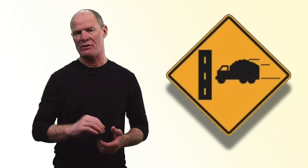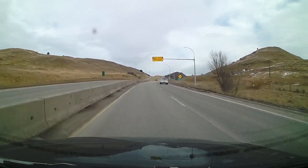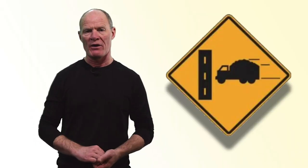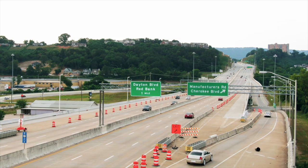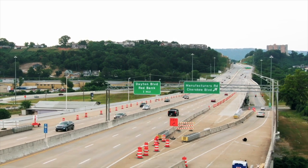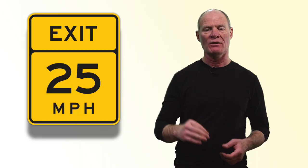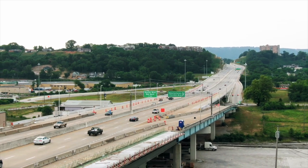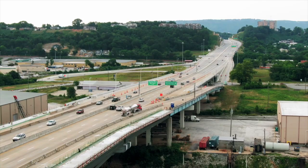Commercial vehicles — semi trucks, dump trucks — often found in industrial areas. Know that when they pull out onto the roadway, they'll be going slowly, so be prepared to slow down to allow them to get up to speed. Cautionary sign giving a recommended speed limit to exit a highway or freeway — these speeds are for passenger vehicles. If you're driving a CDL or commercial vehicle, get even slower, especially if susceptible to tipping, until you're familiar with the roadway.